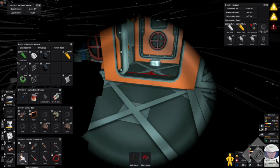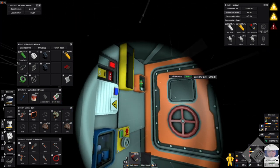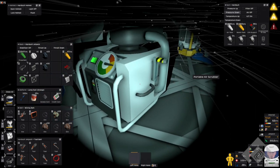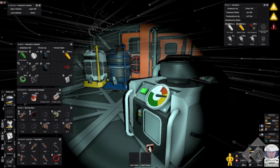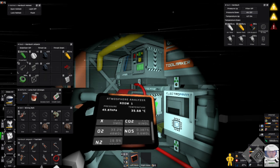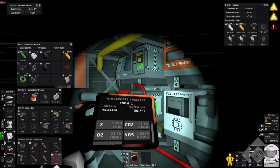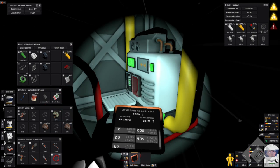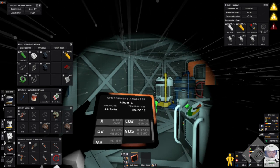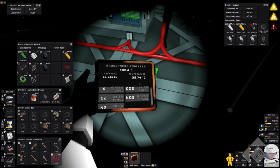I'm going to take this down. Put this into that thing. Get a battery. Oh, I already got a battery in there. And continue pulling pollutant out of here. The pollutant I don't want, so that can go just in here. And that I might put a pipe storage on there. Or something. I don't know what I'm going to do yet. I may have it come sneaking out here. And then I can attach like a pump here.